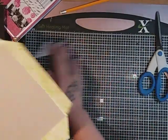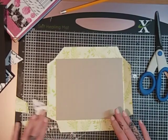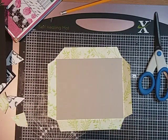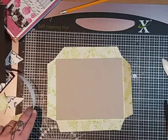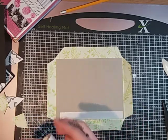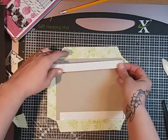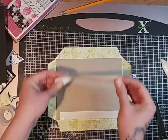Okay. That's that. So then I'm going to close that. Yeah, that's fine. So I'm going to put some more double-sided tape along the edge. Got this nice thick tape here. I'm just going to put it on two sides for a minute, and it's really strong, this tape. I actually picked it up at my local newsagent shop, but it is so strong. If you've ever used Stampin' Up Fast Views, it's as strong as that stuff.